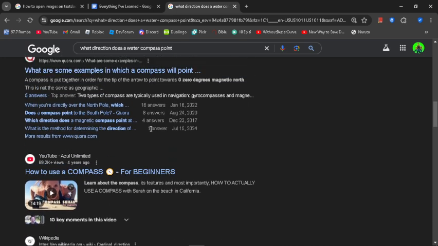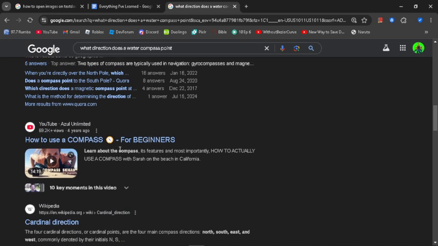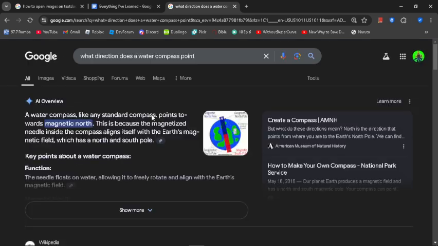How to use a compass for beginners. I'm gonna search up how to use a compass. A compass is very important if you want to know the direction you're traveling. A water compass, like any standard compass, points towards magnetic north. This is because the magnetic needle inside the compass aligns itself with the Earth's magnetic field, which has north and south poles.